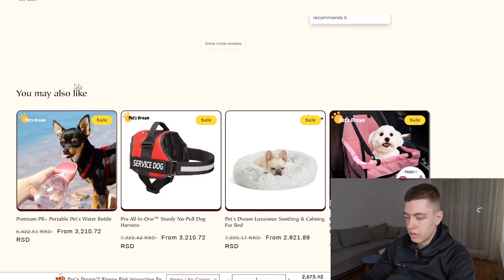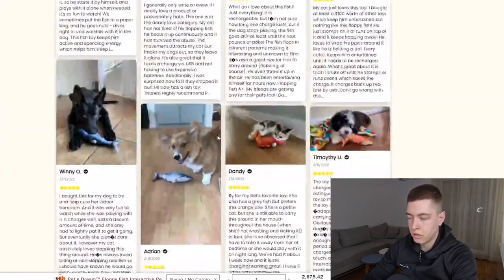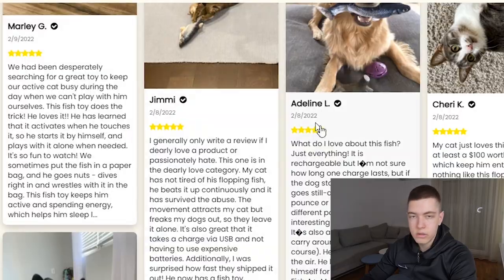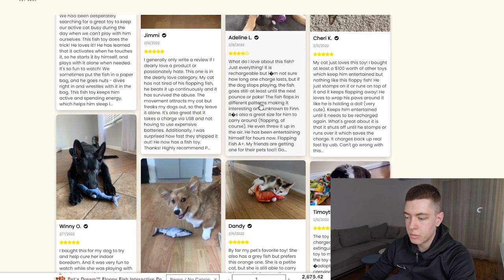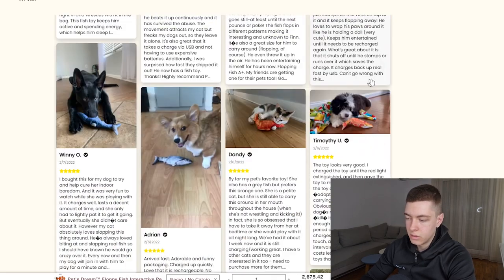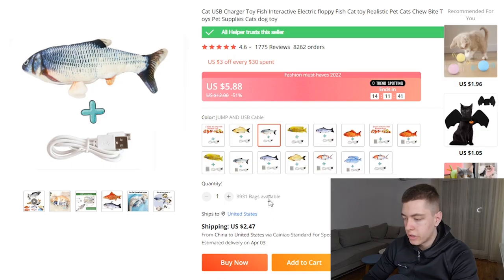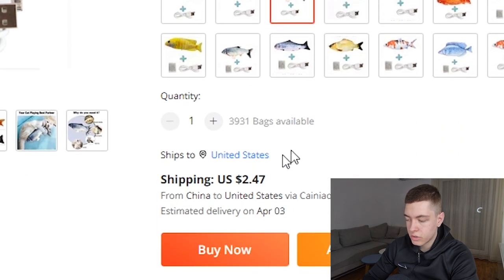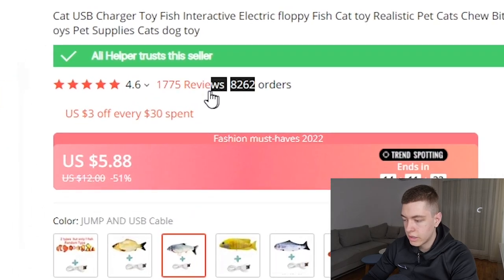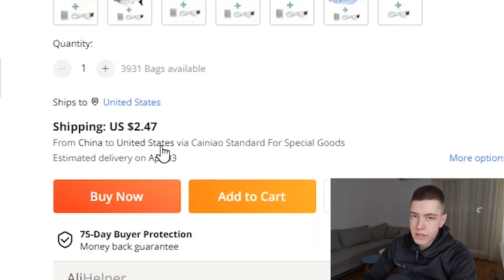They have a sticky add-to-cart, which is good. Recommended products are placed below reviews so on mobile they're not too intrusive. The reviews are long and detailed — which is something you definitely want when scaling. Take time to find good reviews from Amazon, rewrite them slightly, and write 10-15 really good reviews that convey emotion or show how the product works in different scenarios. They offer free shipping so it's only $25. On AliExpress it's $5.88 plus $2.47 shipping — about $8 total — with around 8,000 orders, 1,700 reviews, and 4.6 stars.